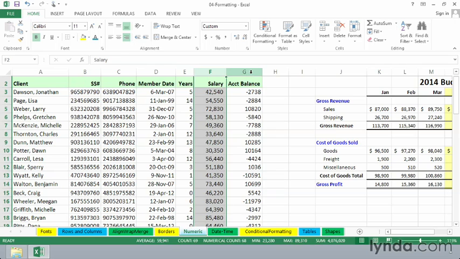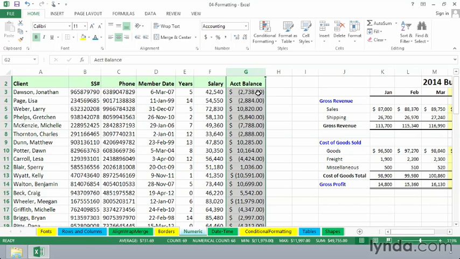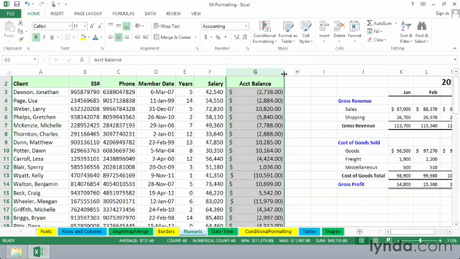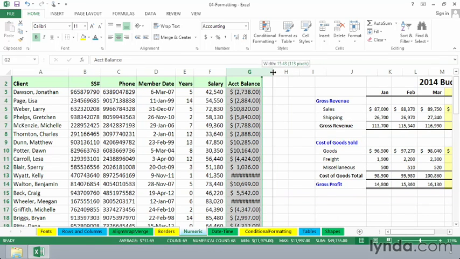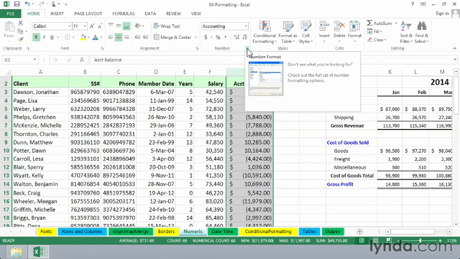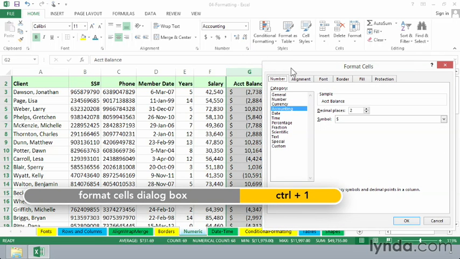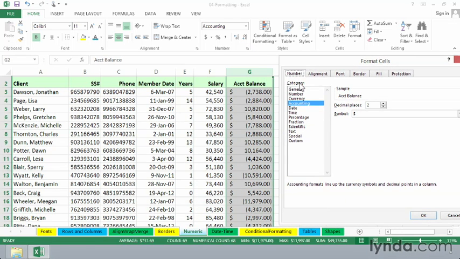Now, column G here, similar data, although this case does have negatives. What happens with accounting number format as we readjust the column width by double-clicking? Negatives appear in parentheses. Here too, making the column wider or narrower, the $ are always on the left-hand side. There are other variations though. If we press the dialog box launcher right here, or possibly press Control-1, that will take us to the Format Cells dialog box. On the Number tab, we see accounting format here.